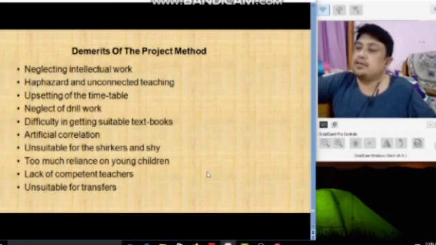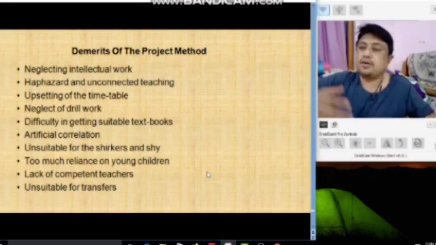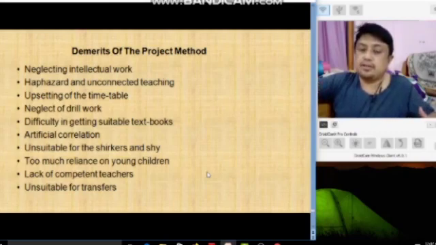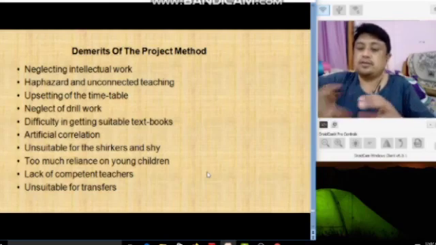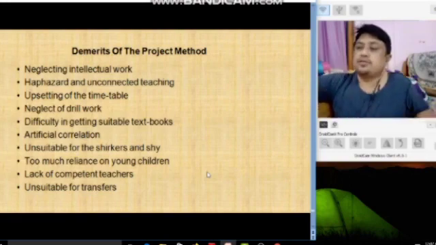Haphazard and unconnected teaching. Whenever freedom comes up, democracy comes up, there are automatically difficulties. These are two sides of the coin, like freedom and discipline.